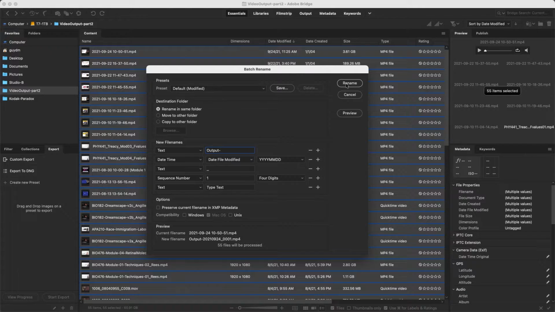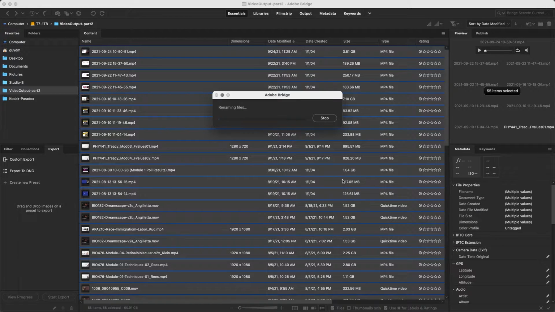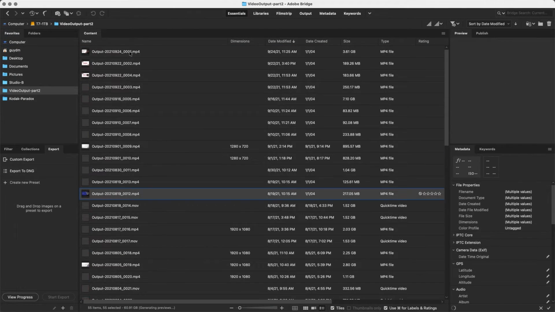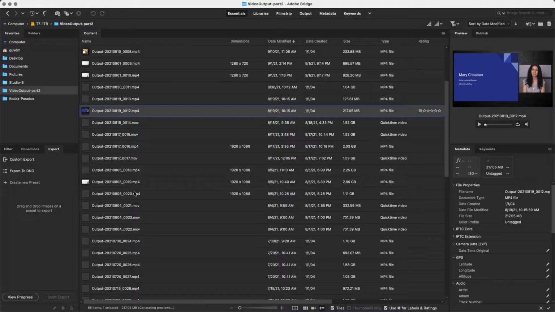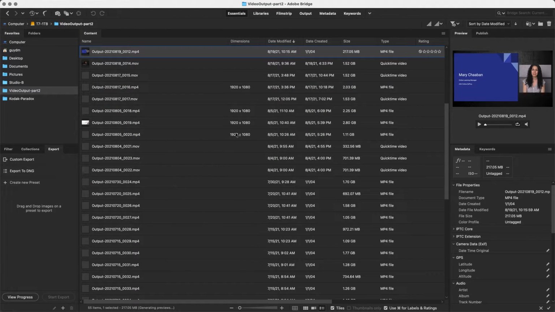So we'll go ahead and rename these. And it goes pretty quick. So all of these video files now have the new name with the date embedded in them, as well as this extra file sequence number, just again for some cross-checking if we need that.